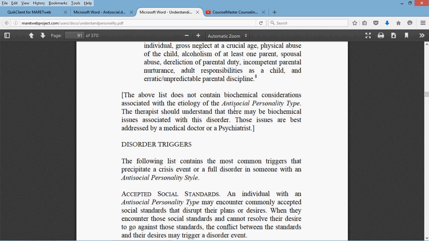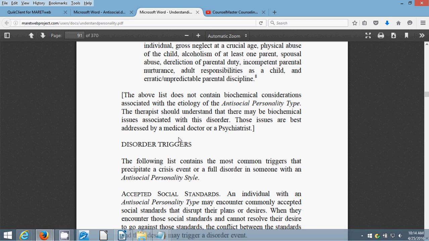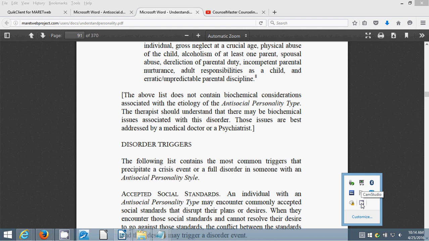Just remember it's formatted, I think, 6x9. It was formatted for a publisher. This is the actual PDF that was sent to the publisher. So you're free to look at this and use it in any way that you wish, as long as you don't charge for it. And that's about all for now, and I hope this helps you interpret personality issues.